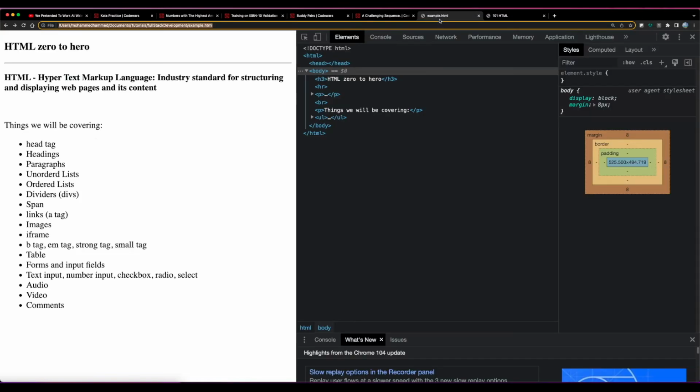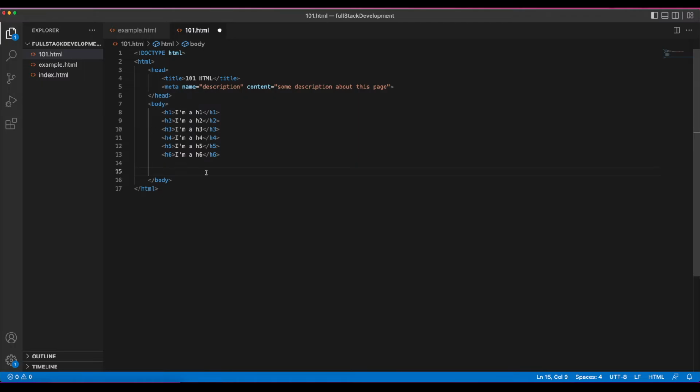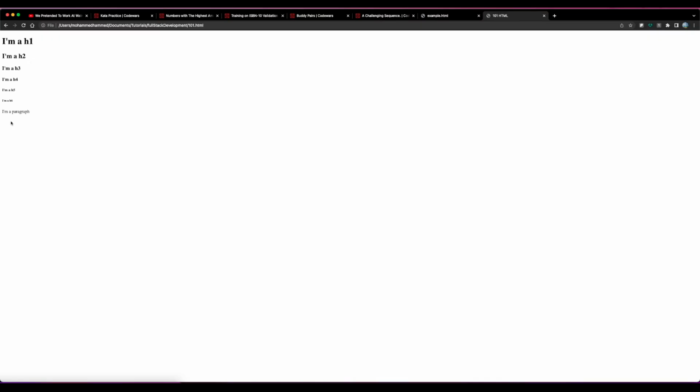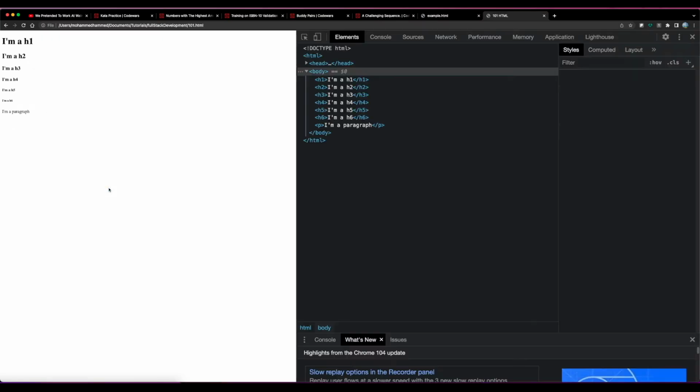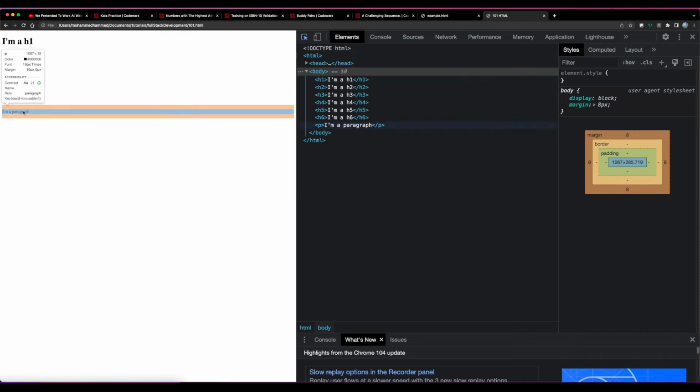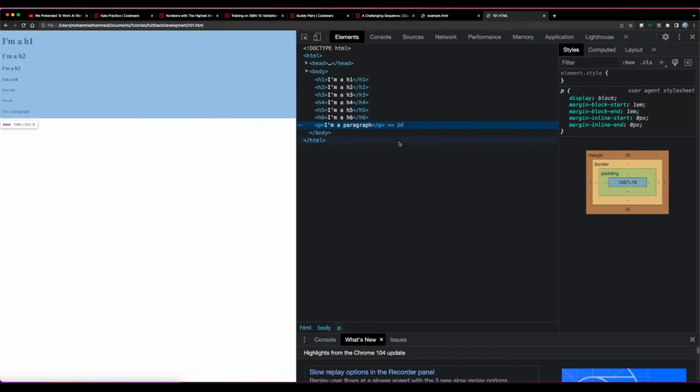Moving on, we've got the paragraphs. For paragraphs, we've got a P tag, and that has an opening and closing just like the headings. P tag will be, let's just say, I'm a paragraph, and if I inspect, these are just boxes for text that's being rendered on the screen.